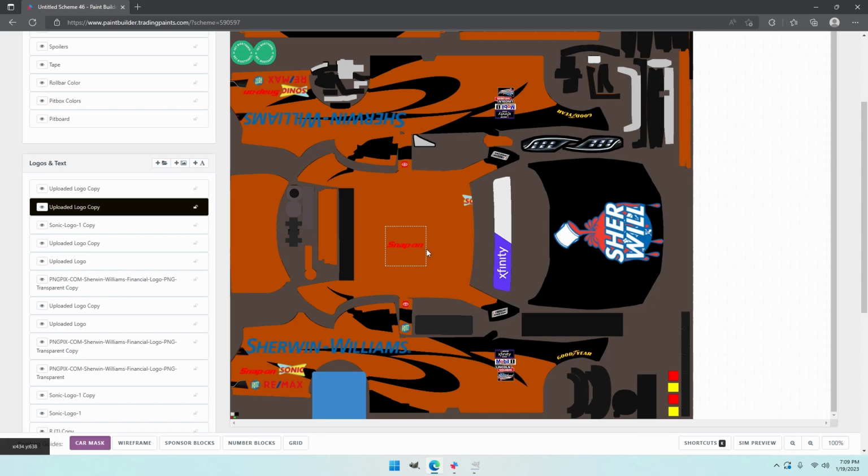Snap on, we'll get nice and small. It's still a bit big. Do it right on the hood or the roof. And it's decent size. Now we're going to put the Sonic logo in. She's pretty small. She's a bit big. Let's see what we can do to get it any smaller.